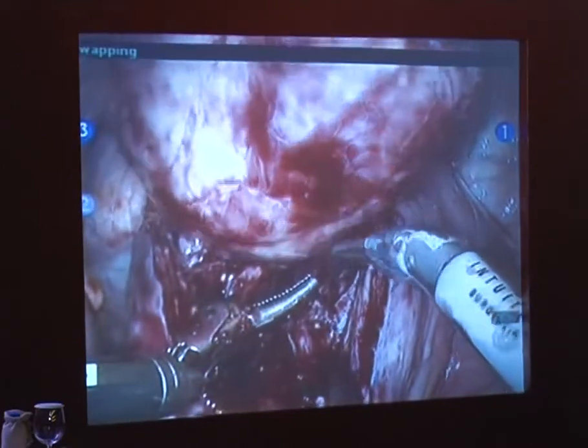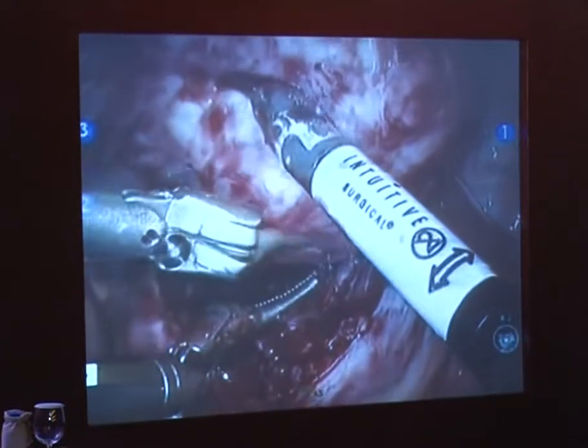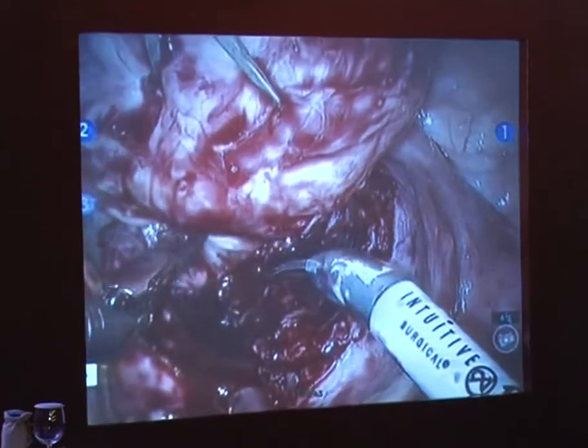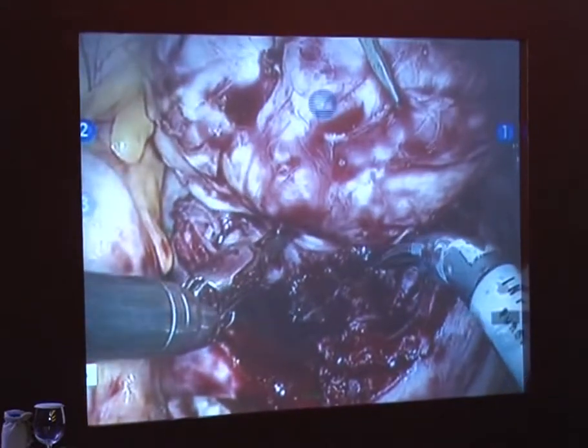We'll be taking that out. What I'm going to do now is, a lot of times, what helps is to actually take the myoma, and if you can lift the uterus up a little bit, we'll tuck it in the posterior cul-de-sac, and that'll actually help prop the uterus up.